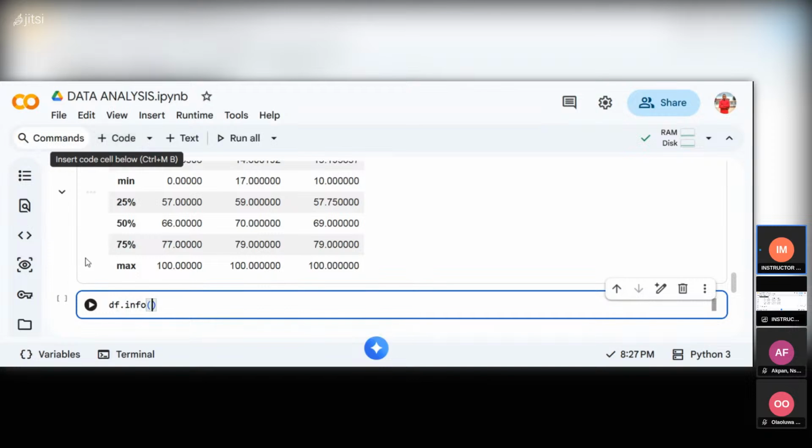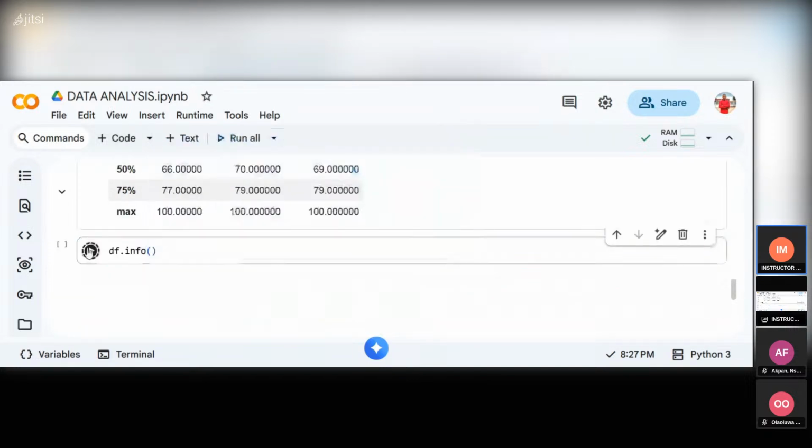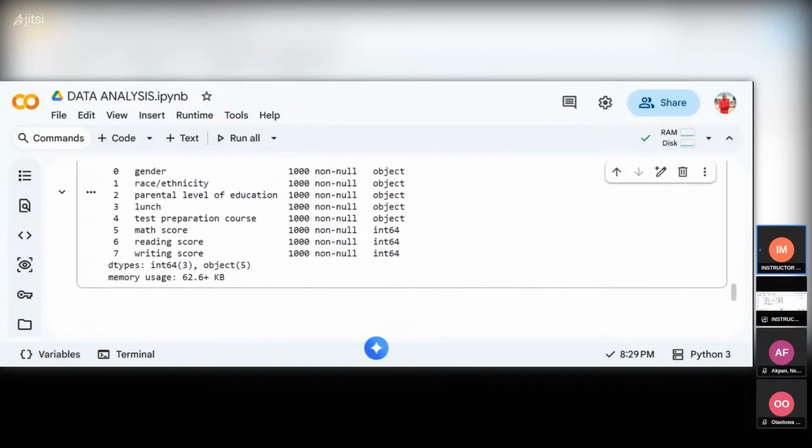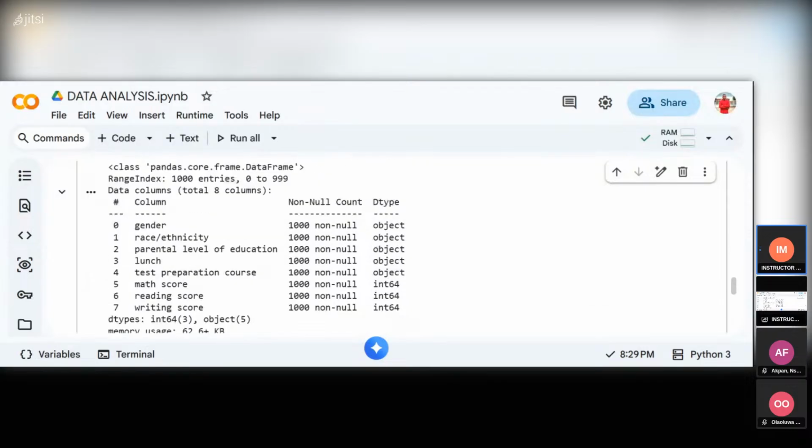Now df.info gives us the information. It will give us the number of columns, each column's numbers, and their data types. You see object. When we say object, it means it's character based. When it shows int64, it means it is integer based.